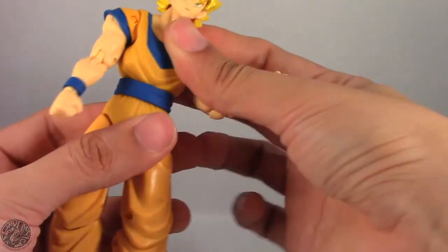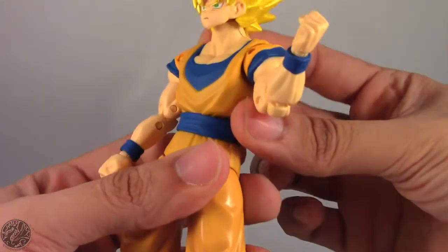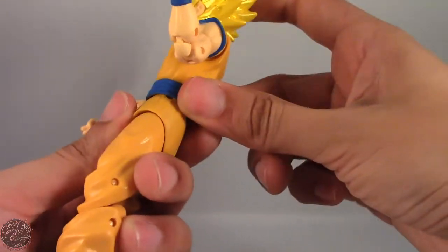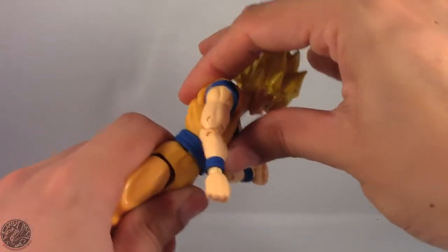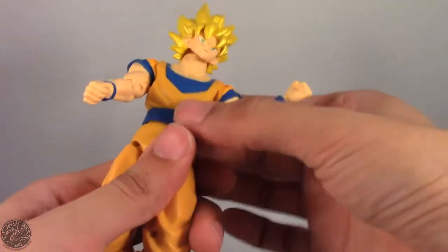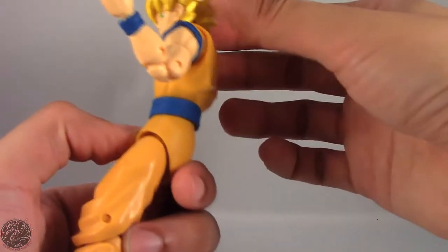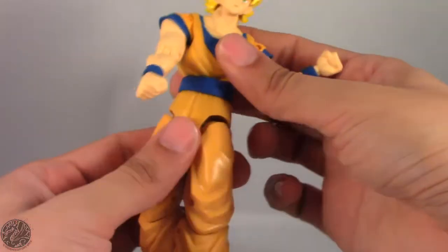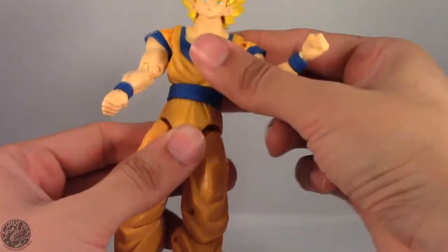He does have a joint right here. It feels like it's a ball joint, but it really doesn't work all too well. We do get some side to side, we do get some forward and back, and then it looks like he has a hinge right here, but I can't get that hinge to work all too well. I don't know if it's just the way he's sculpted, or the gi or his belt gets in the way, but that's as far as I can lean him forward, and that's as far as I can lean him back. He does swivel right here above the belt, not at the belt but above it.